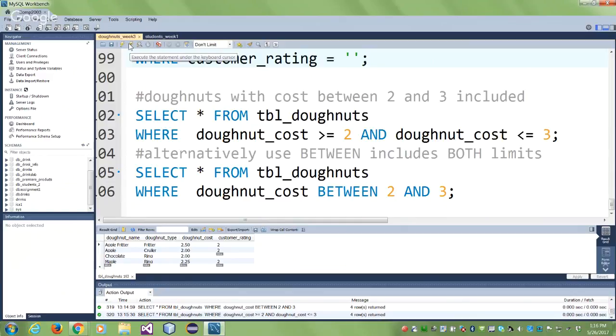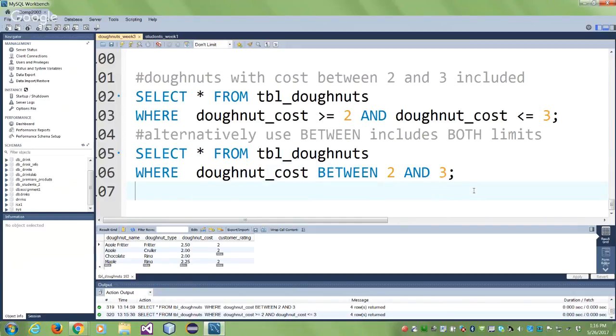The other option, you see there is another run sign here. It says execute the statement under the keyboard cursor. So you can put a cursor here, right? And then it will run the rest of the script. That's what it does. You can even do this. Okay, so that was between. So I think you can always do equal, not equal, less than equal, and so on. So all relational operators done.